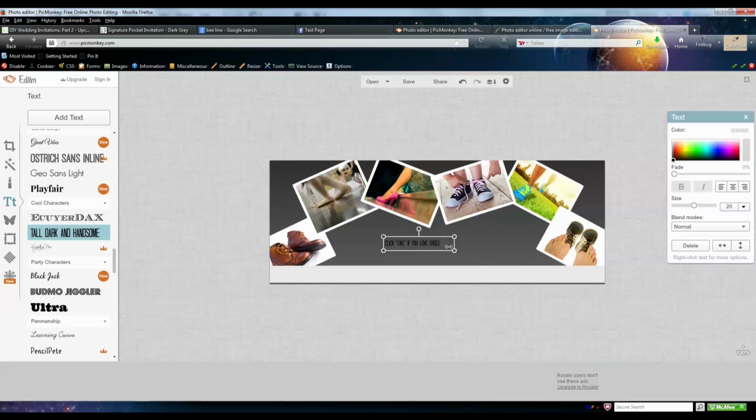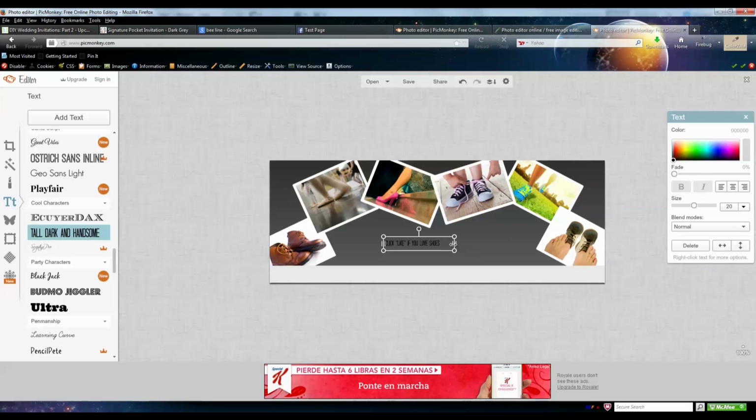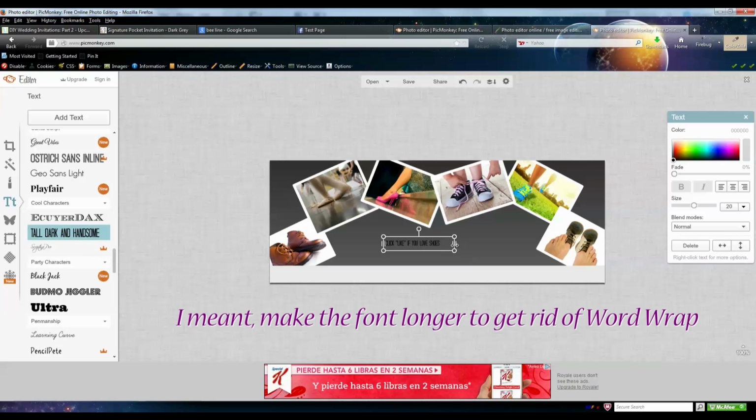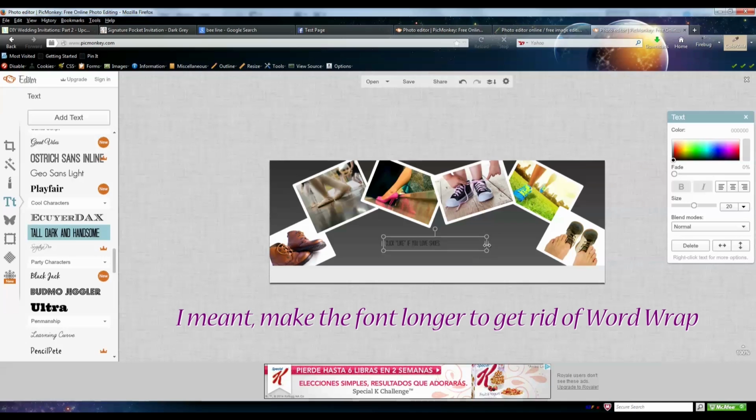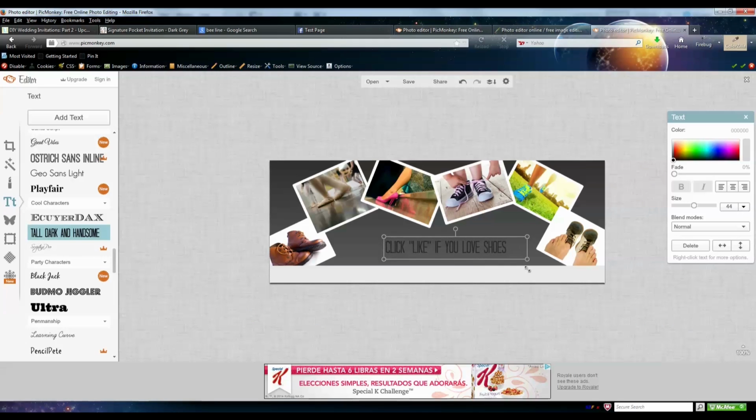All right, so I'm going to click away, and if you hover over here, you're going to see the box or the frame around the text change. This is so you could drag it bigger if you need to make your font bigger, okay? But if you don't need to make your font bigger, or if it's like wrapping around, that's when you would use this. But if you need to make the font larger, then you would drag it through the corner, okay? So I'm going to go ahead and drag that and put it right here.